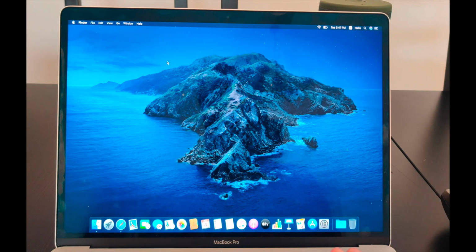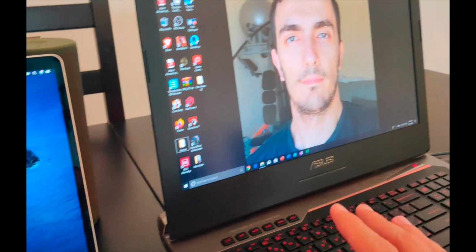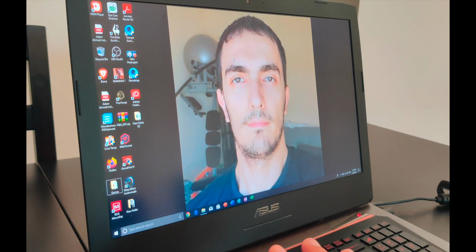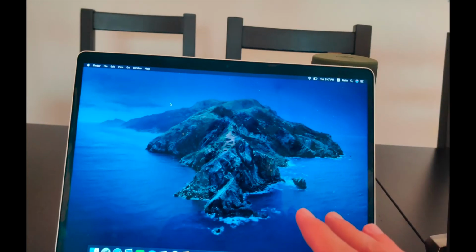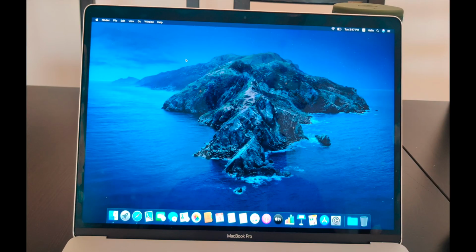And I have the MacBook Pro right in front of me here, and I got a Windows laptop right there to show you the differences between each operating system. And there's a useful link in the description. You can click on that and that will take you to support.apple.com for Mac tips for Windows switchers. So let's go ahead and get started.